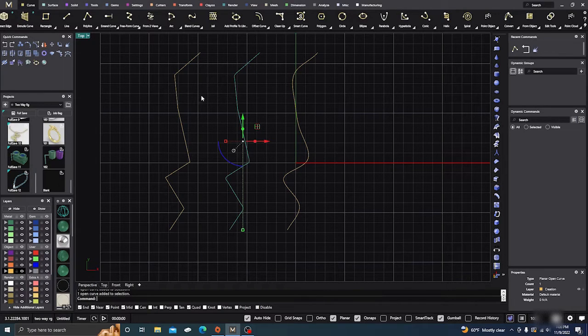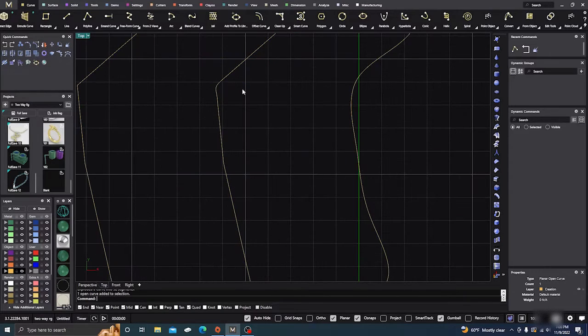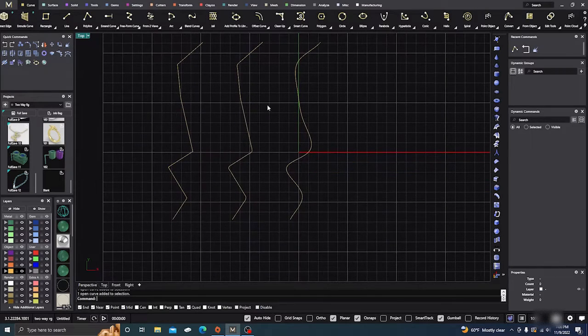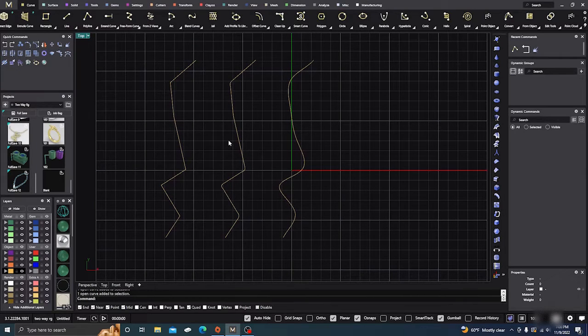And this one, if I try to explode it, you can see it takes it in pieces as well. And degree 2 pretty much takes the tangencies or the curvatures and tries to use them to make the line. Again, not always a good thing.